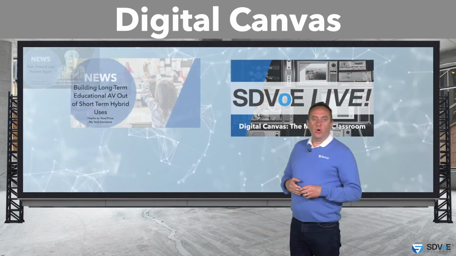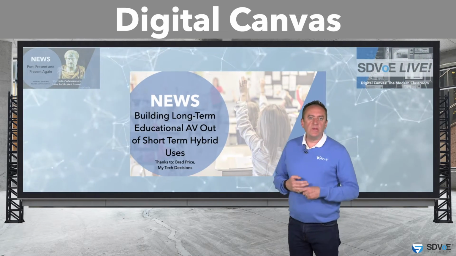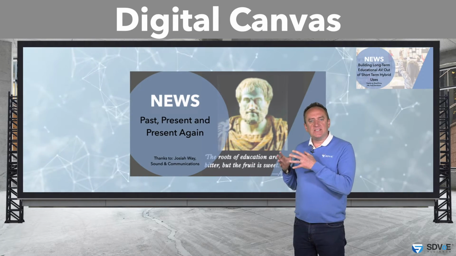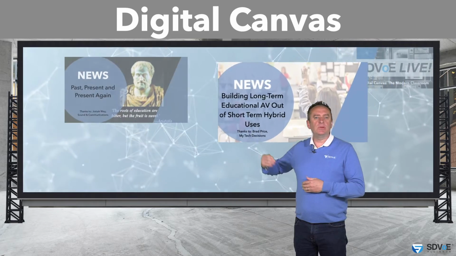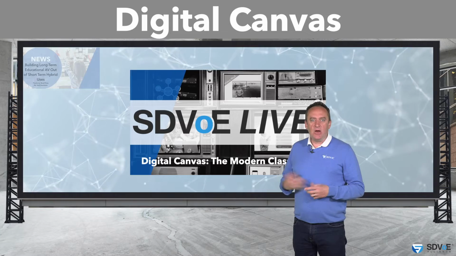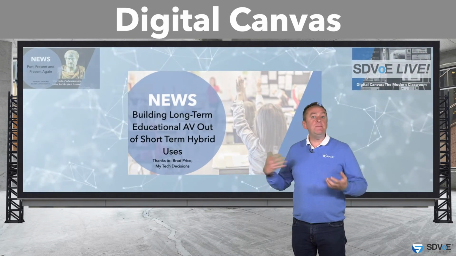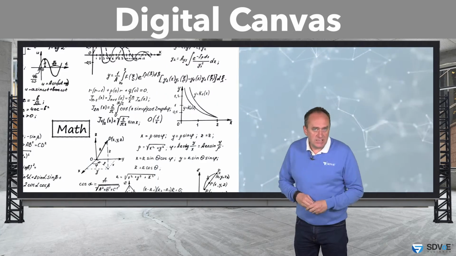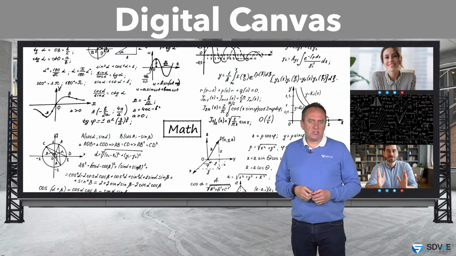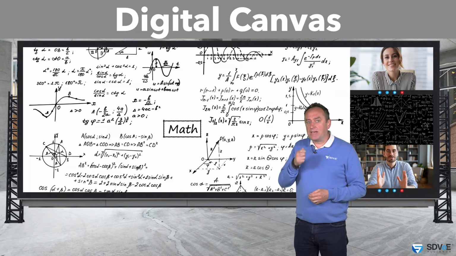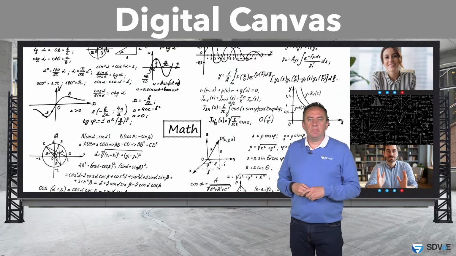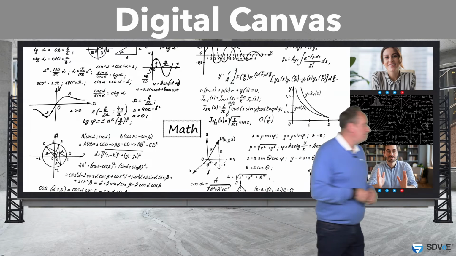Okay, let's explore another classroom innovation, something we call the digital canvas. In simple terms, the digital canvas is a single display showing multiple imagery and animated art in one cohesive environment. The idea that we can surround ourselves with as many pixels as possible helps educators to take learning to the next level. Learning retention is vital to the success of any course, and the digital canvas is perfectly placed to support it. Let's take a look at an example of how this might work.